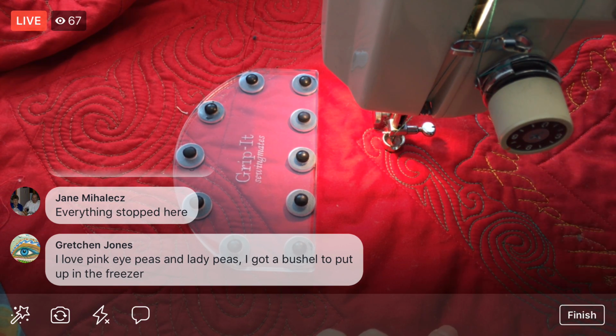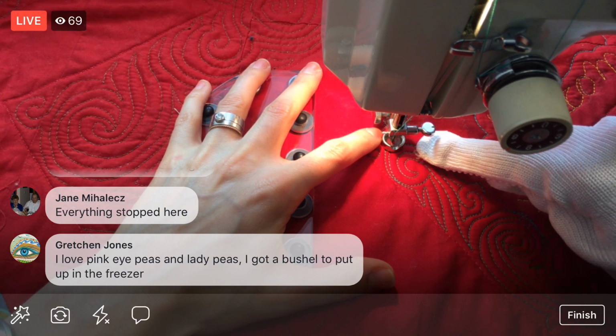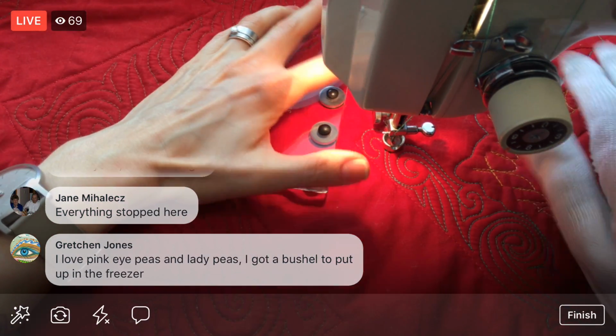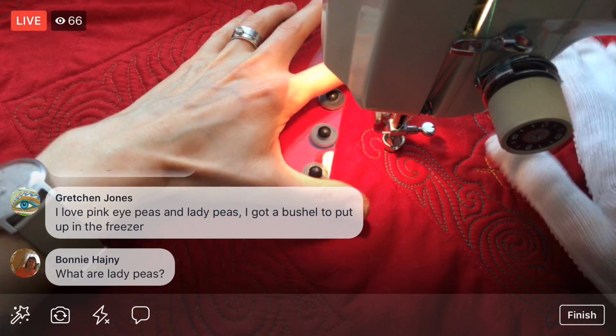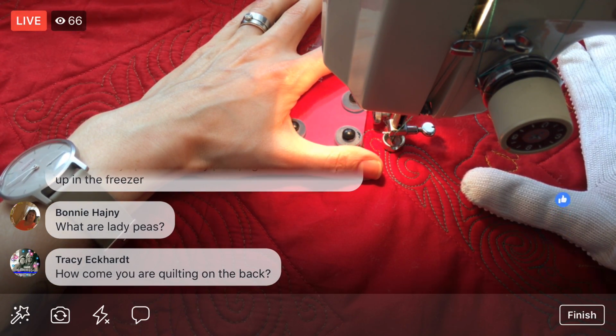All right, that was a wackadoodle swirl that we just did there. But, you know, it's getting me to this feather that I want to do. So I think we're going to squiggle it up this way. We're going to go up and then back. We're just going to freehand this guy.